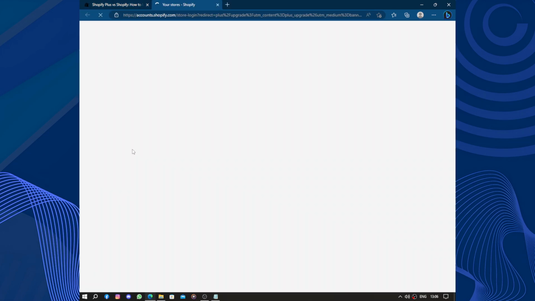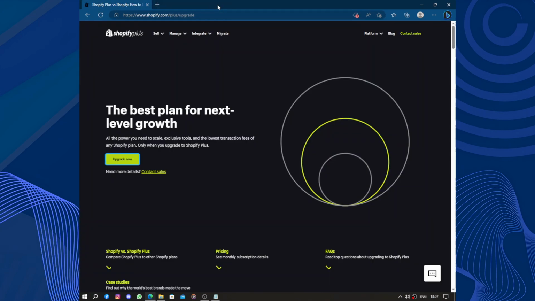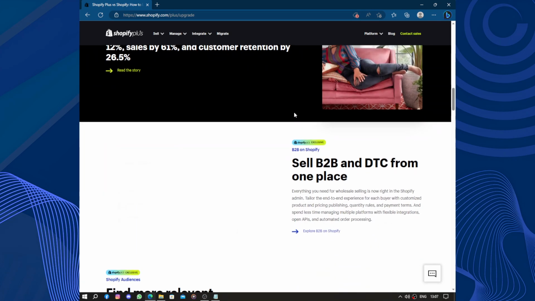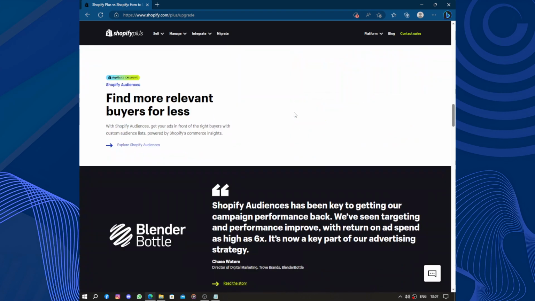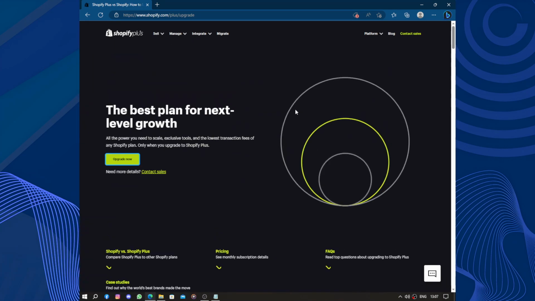You can upgrade now, but you will need to log in to your Shopify account. Then you upgrade from there. So you will need to change the email to a business email. Change everything to a business one because you are not doing normal dropshipping.